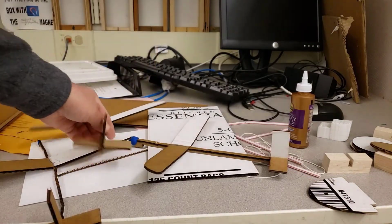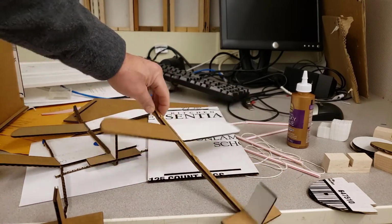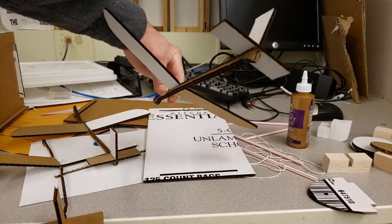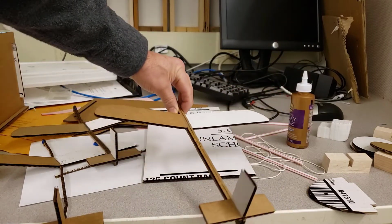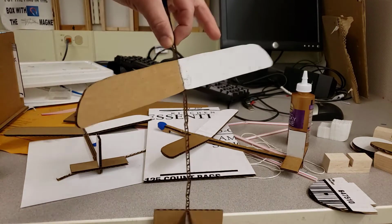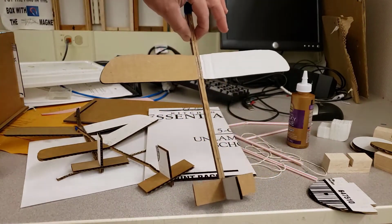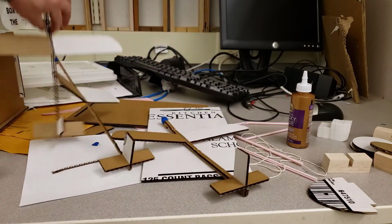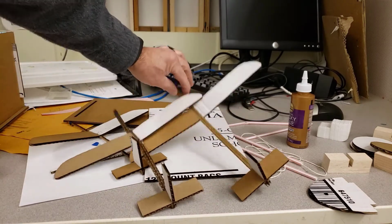And finally, perhaps the most awesome, we used White Box Learning gliders in our class. And this is the student's White Box Learning glider, created totally on the Glowforge with cardboard. He's had three versions. You can see this one was not strong enough. So then he worked on strategies to make his fuselage stronger for flying. And now he's actually got the one that flies all the way across the room.